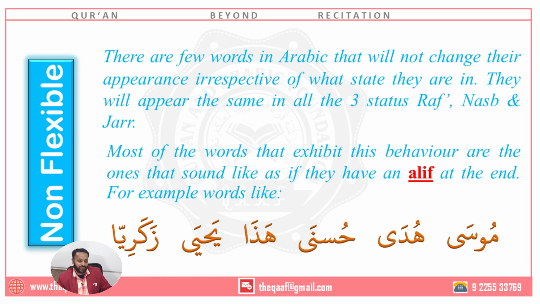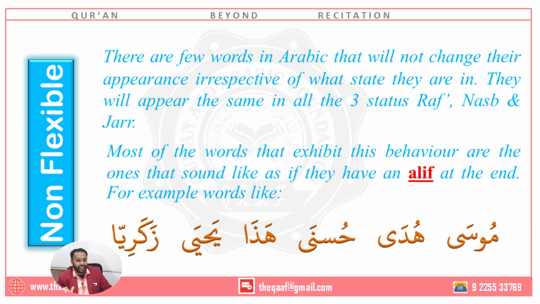So Musa is a non-flexible word. You might have come across this word Musa many times, in the khutbah, while reading Qur'an, in the hadith, and so many times. Musa is mentioned many times, more than any other prophet, right? But have you heard of the word Musi or Musu? No. Because if this word was fully flexible, I should hear Musu, Musa, Musi. But I always hear Musa. Why? Because this is a non-flexible word. So irrespective of whether it is working as a rafa, nasb or jar, I'm going to hear Musa only.